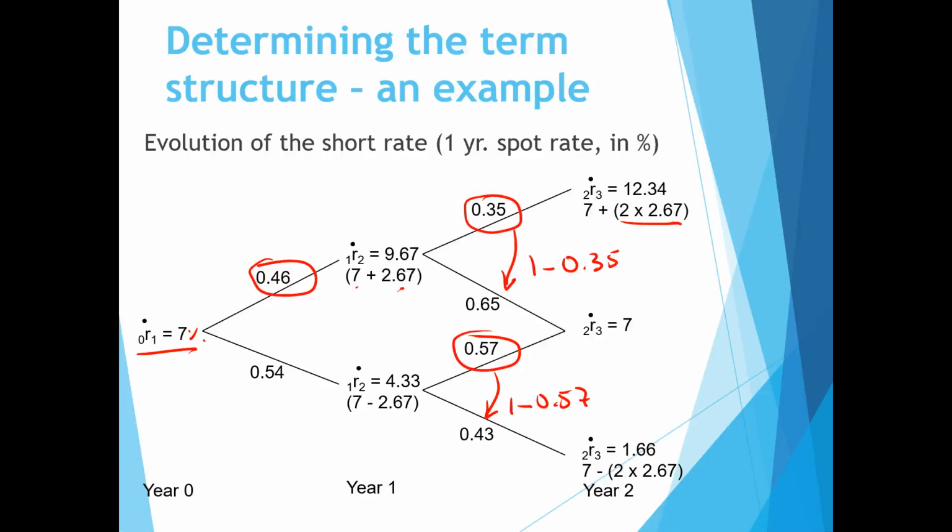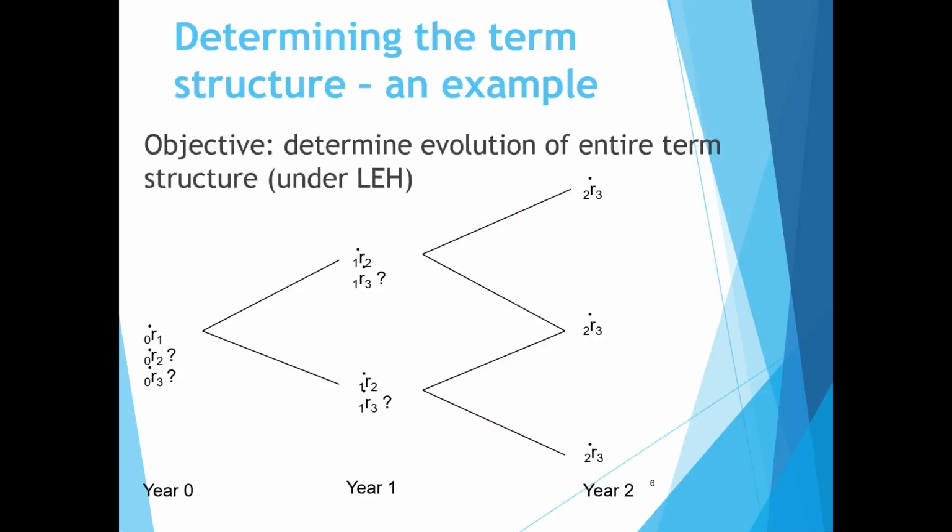So when we have this tree, the next question we want to answer is, what is the term structure on each one of the nodes? Why? Well, because these rates that we computed, this 0 rate was the rate that goes from year 0 to year 1. And then the short rate in year 1 is the rate that goes from year 1 to year 2. That's why they're called short rates. They go over the time span between two nodes, that means h. And there's one from time 2 to time 3.